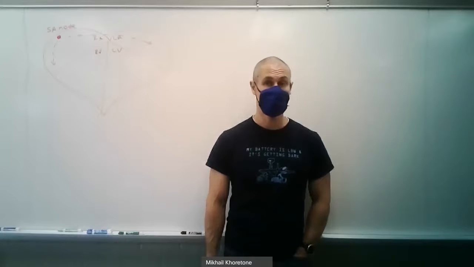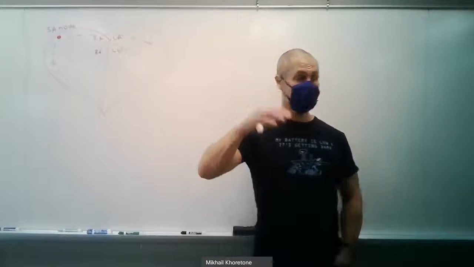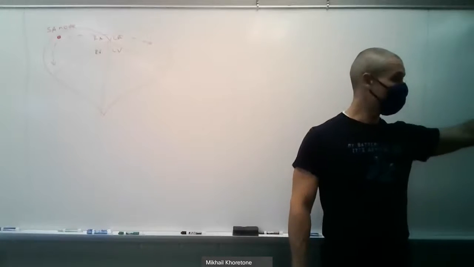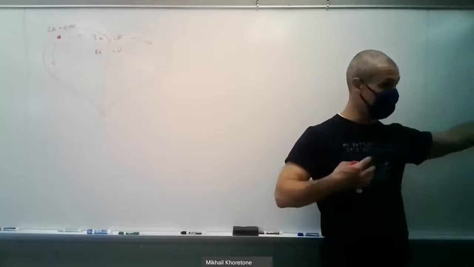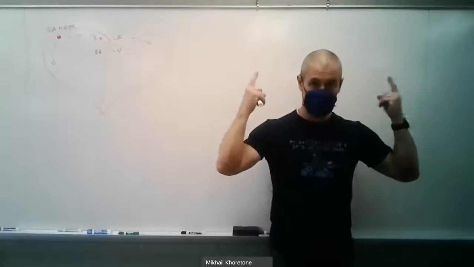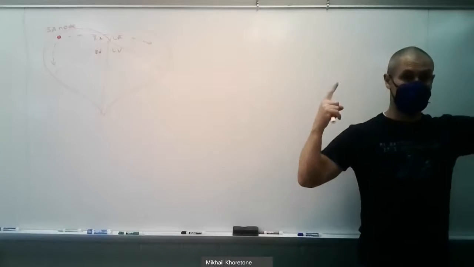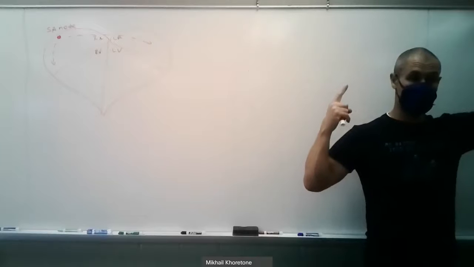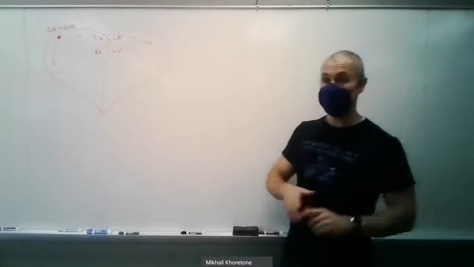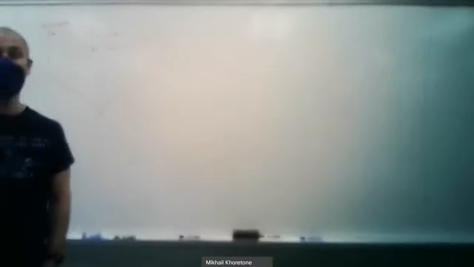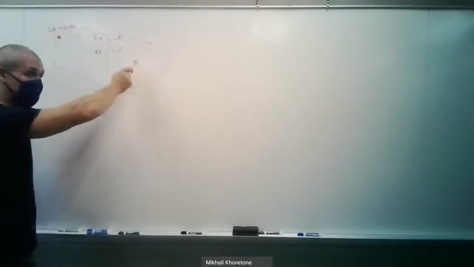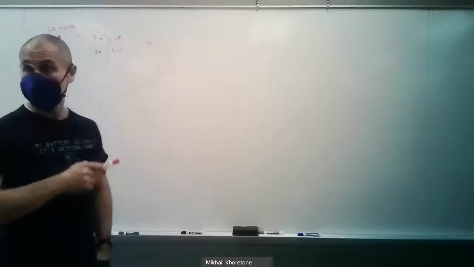Perfect. Yes, gap junctions. So if this is the cell and the hallway is the cell, and the door is a gap junction, imagine that there's just an opening, right? If membrane potential changes here, this change in the ion concentration will immediately be reflected by the change in the ion concentration across the gap junction. Does that make sense? So these gap junction connections between the cells of the atria allow that when the SA node depolarizes, the entire atrium depolarizes. Am I clear? Which means the entire atrium contracts.